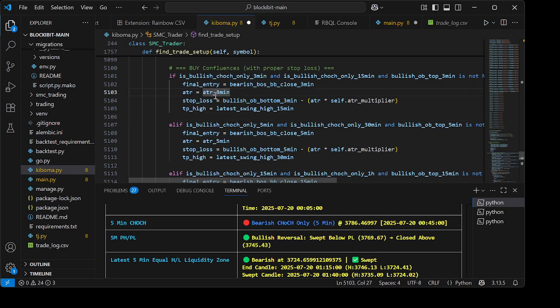So 3 minutes ATR. Those are just for making sure you enter at good entry places so that you cannot be stopped out most of the time. And the bullish order block, you know order blocks. You place your stop loss below the bottom, and then you add the ATR, so minus, because it is a buy, so it is less. You know, all those factors.